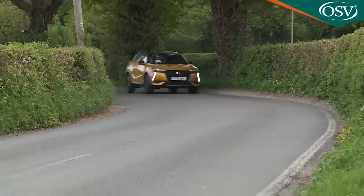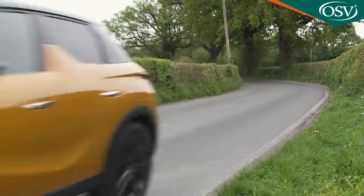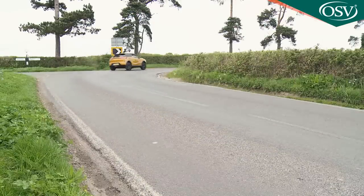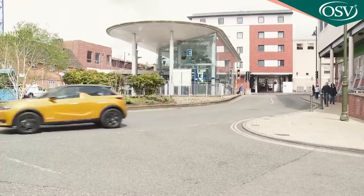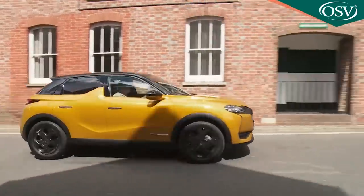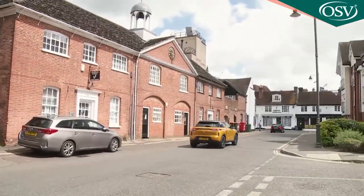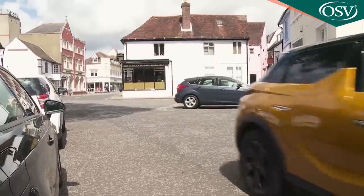That doesn't stop most other brands in the sector pretending that their little SUVs are somehow still Serengeti adventurers. Refreshingly, DS doesn't bother with any of that, fully acknowledging this car's remit for the urban jungle and designing it to suit with an appropriate level of savoir-faire. It won't be for everyone — but then it wouldn't be as appealing as it is if it was. The DS brand is about a different spirit, a different way to go, and whatever you think about this car, one thing's clear: it delivers on that promise.